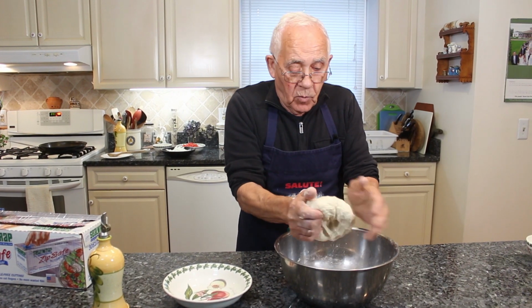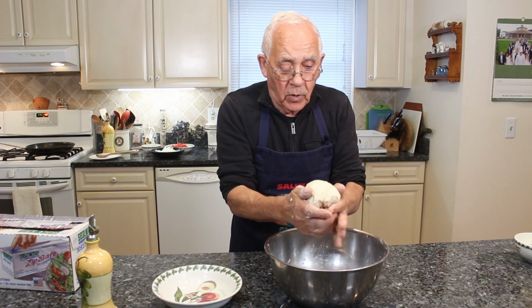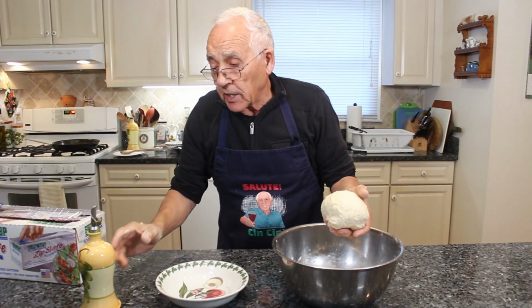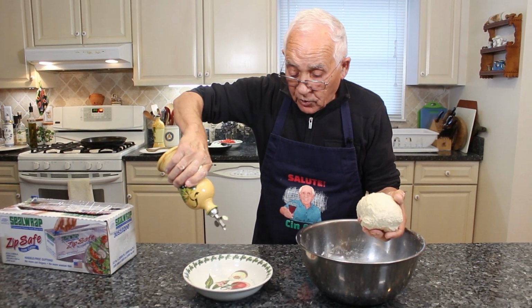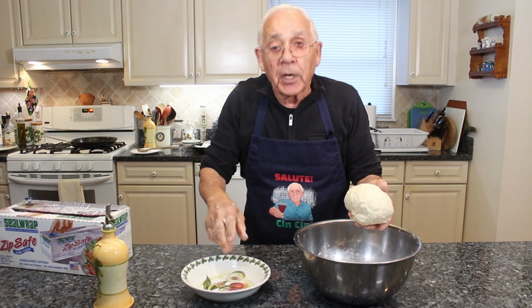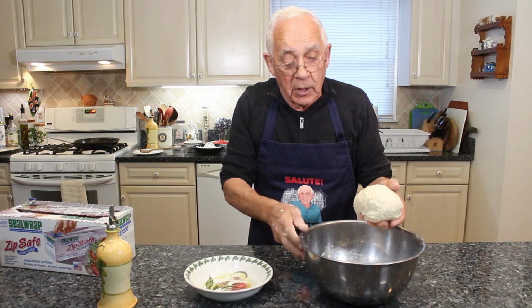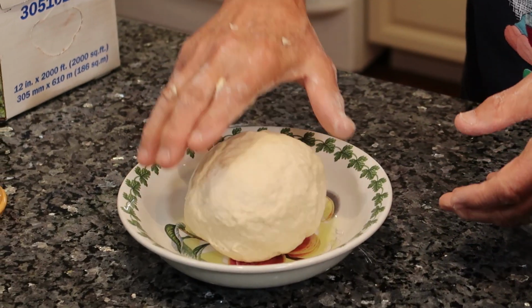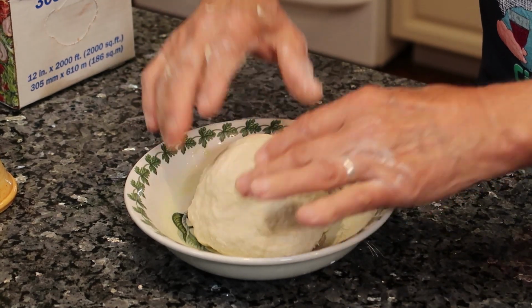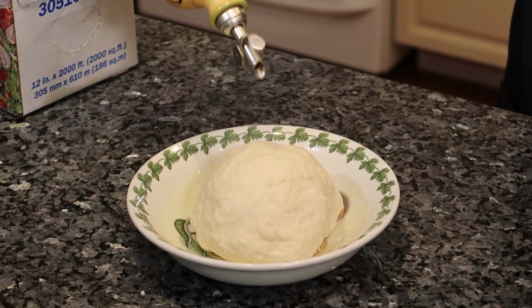Okay, now this is almost done. That's what it looks like. And I want to put it right on this dish. Now, before I put it on this dish, I put a drop of oil on the bottom. And if you don't have oil, you can use flour, but I use the oil. And after, put it over here like this. And you put a little drop of oil on the top.